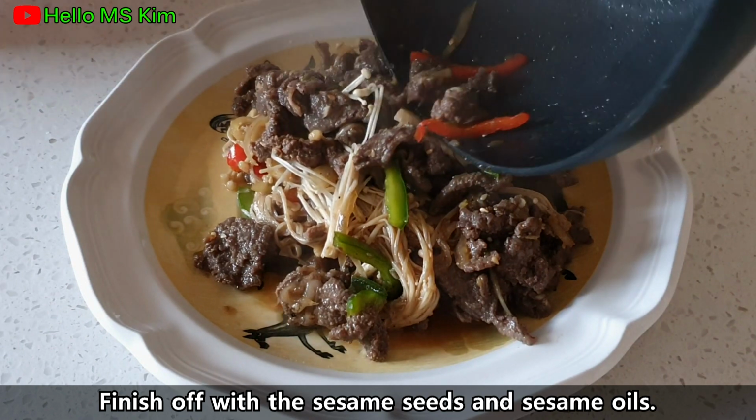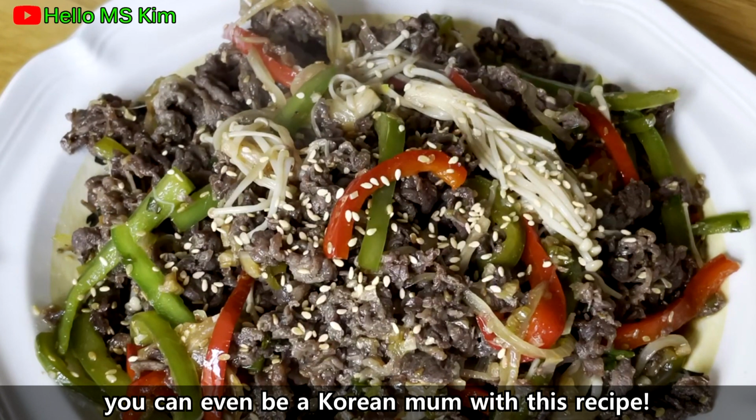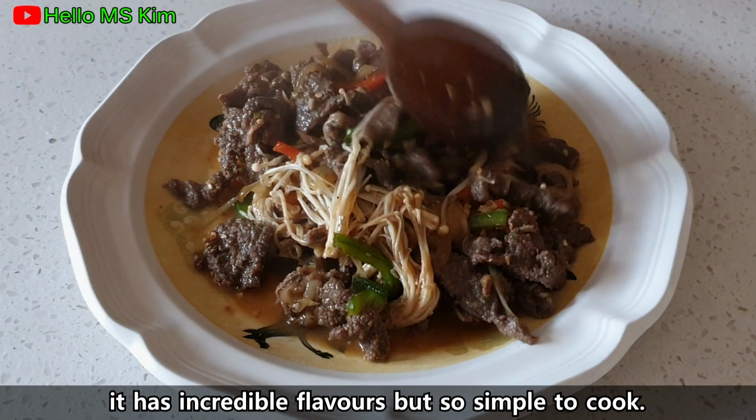Finish up with the sesame seeds and sesame oil. I'm sure this bulgogi tastes better than restaurant. You can even be a Korean mom with this recipe. You so need to try this bulgogi recipe. It has incredible flavors but is so simple to cook.